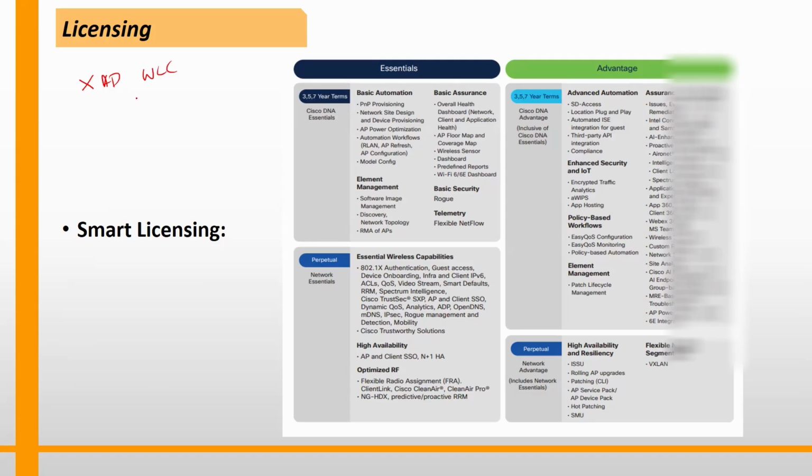And for the access point, what licensing is required? So that is these two types: the air network license and the air DNA license are required for the APs.